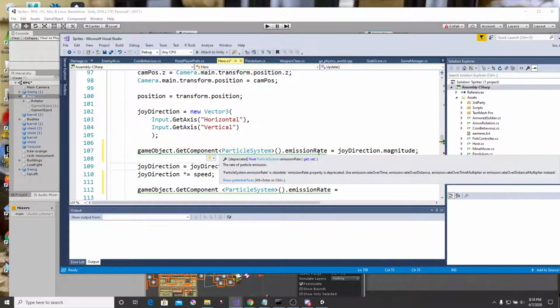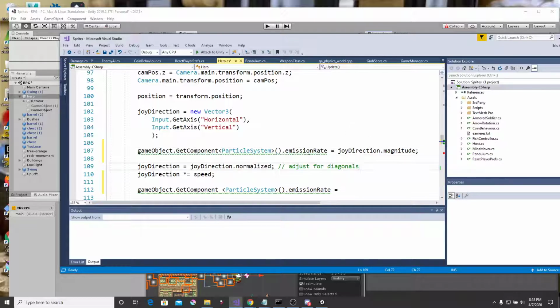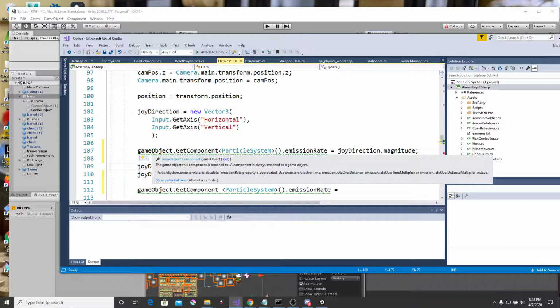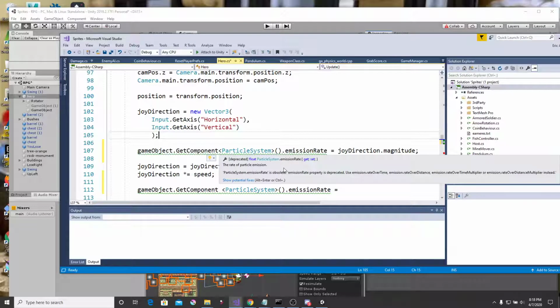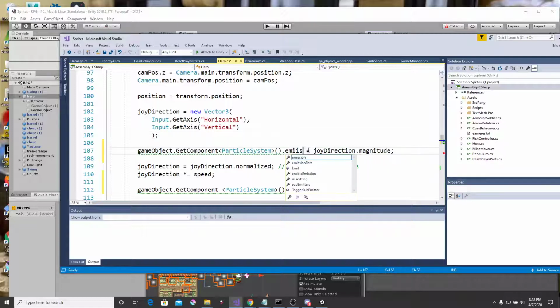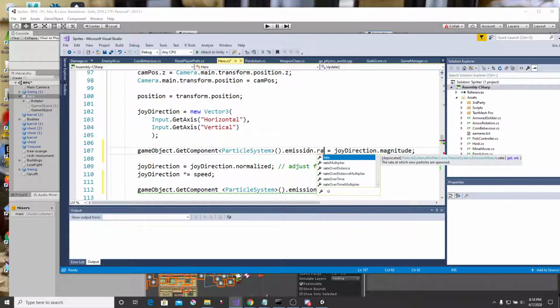Okay, is that okay? Float game object emission rate. What's the complaint? It is saying particle emission rate is obsolete. Oh, it is emission rate over time. Emission dot rate over time.